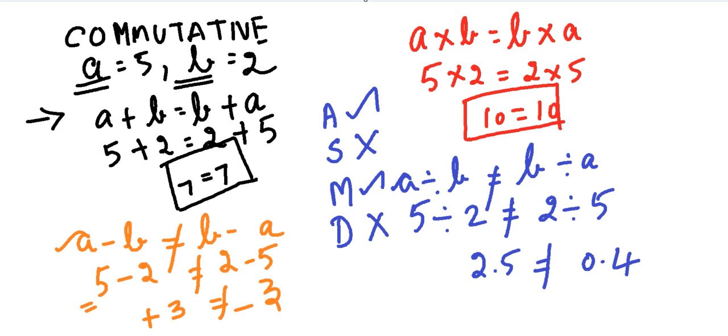So whenever you deal with this property, you need not memorize these concepts. Always try to take two different numbers and replicate that formula and see. Okay. So when I say a plus b is equal to b plus a, if you don't remember whether it is equal or not, try to take up two numbers and then apply that property. In that way, you can very easily remember the properties rather than memorizing.